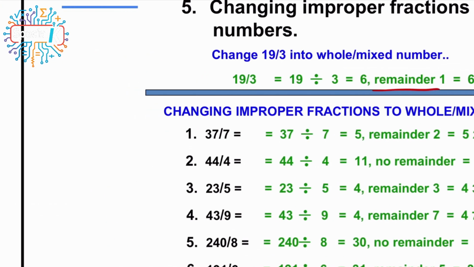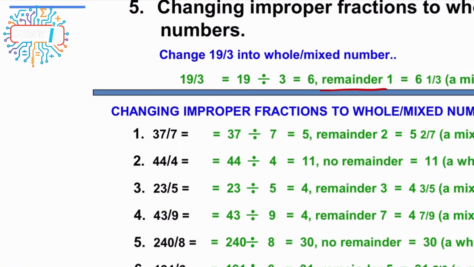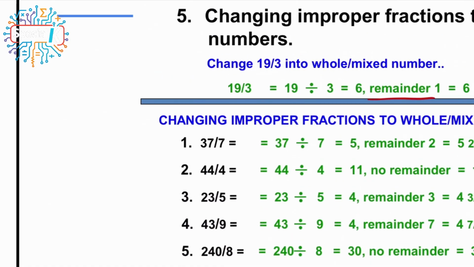Imagine that I have 19 divided by 3. Some of you would say, okay, why do we need that? Actually, we are talking about converting an improper fraction to a whole number and a fraction. Obviously, we know that most of the time, an improper fraction contains 2 parts, a whole and some kind of fraction. So I have to find a whole number based on my division, and I also have to focus on the remainder, because that's an important part. The remainder is going to give me the fraction. So let's look at this example. 19 divided by 3, right?